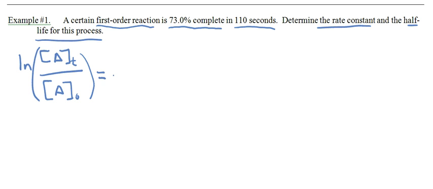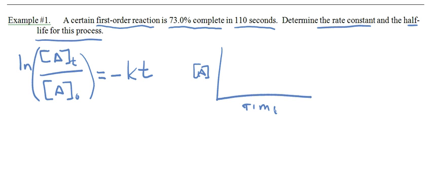Also, to complete this equation, we know that we are using the equation that has a negative k times the time here. And again, we know it's a negative k because if we look at our graphs and we plot this thing out versus time, if it's a first order reactant, we should have a negative slope. And again, that's what that negative k is indicating for us. So let's go ahead and erase that. Oops. So we should recognize that we're using the correct equation because it has a negative k, and that's what we would expect if we took the natural log versus time.